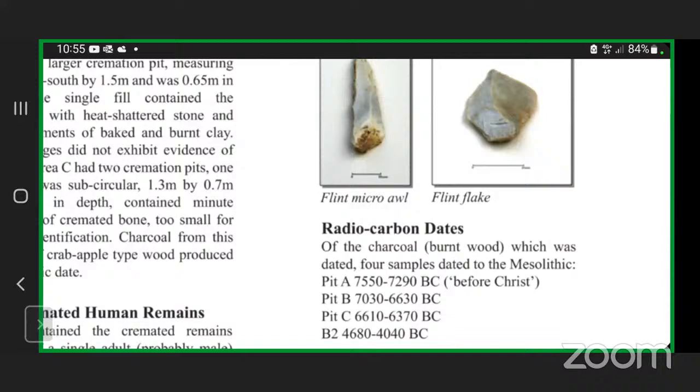Most unexpectedly, again, they're talking about the cremations, the exciting cremations. In all my Mesolithic stuff, we've not mentioned a single Mesolithic cremation. But in Ireland, we've got two. We're now getting lots of burials in the Mesolithic. We're finding where they buried and put their people. And by the way, they didn't just put them in caves either. They didn't.